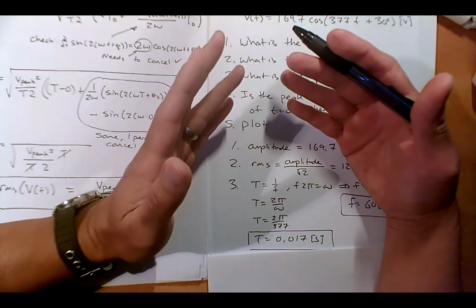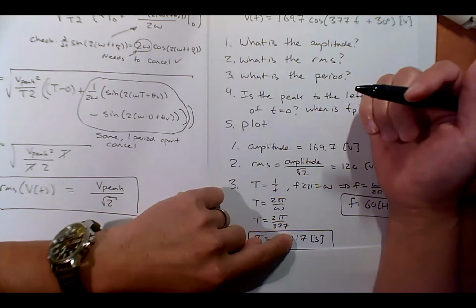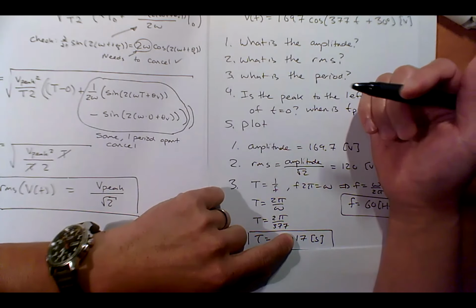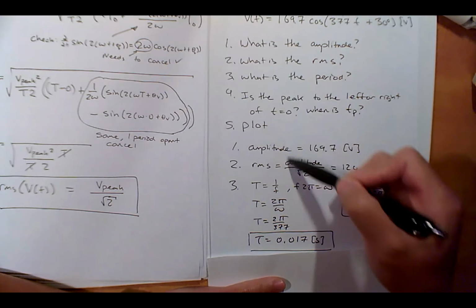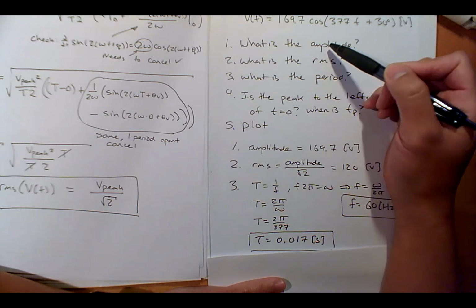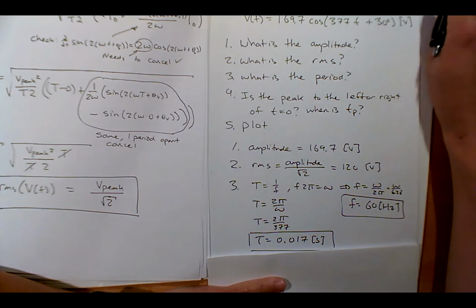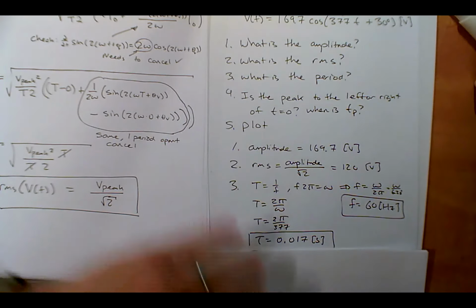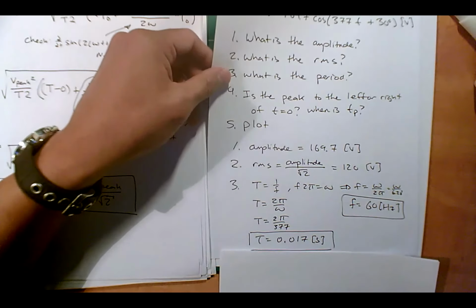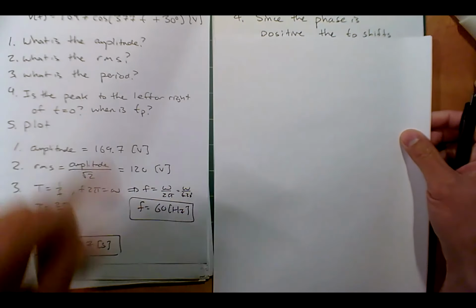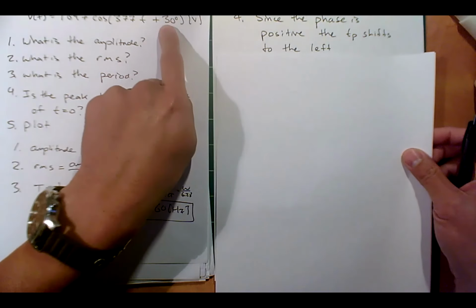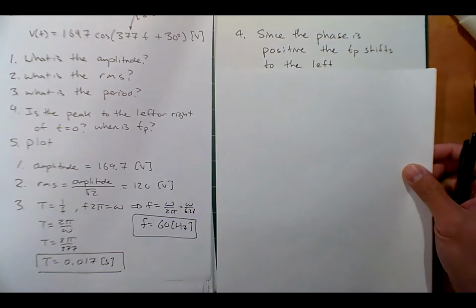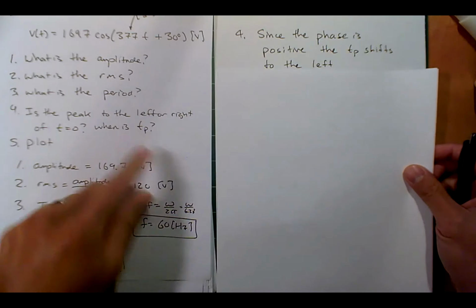I cannot do that. But this is a little slower. It's 16.7 of those. That's how long it takes to go from 170 volts to negative 170 volts and back up to positive 170 volts. That's ridiculously fast by human standards, but actually ridiculously slow by computer standards. Pretty crazy. Okay. And since the phase is positive, does it shift left or right? It's going to shift to the left. It's going to phase lead. It's going to come earlier in time than if this was 0. Okay. And then what is the peak time?